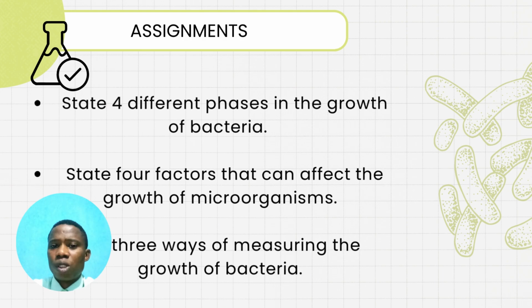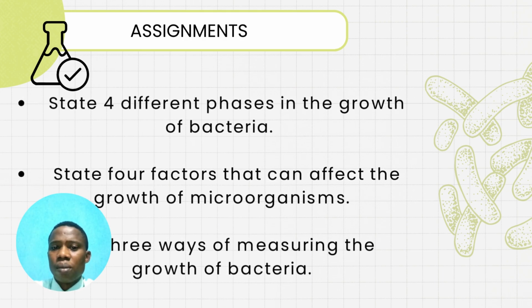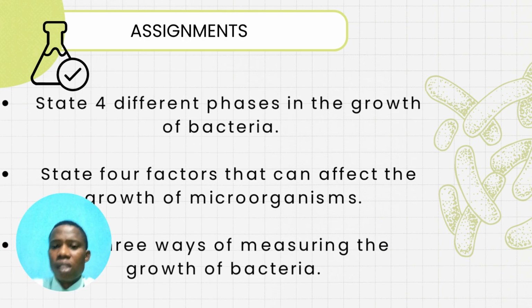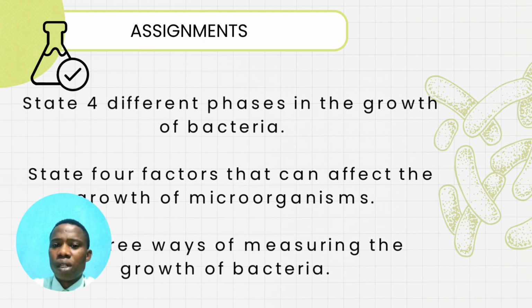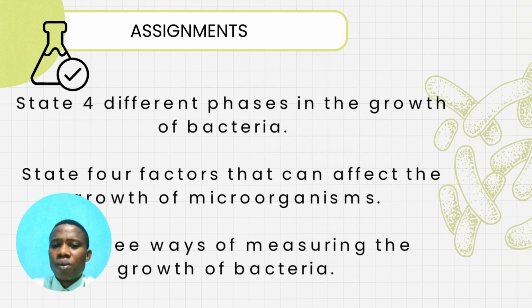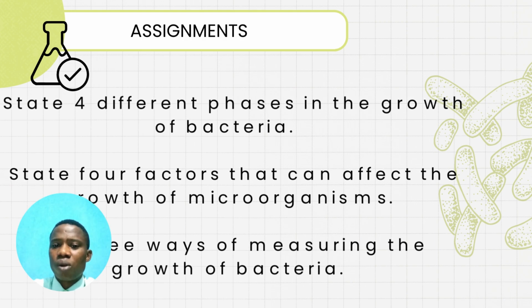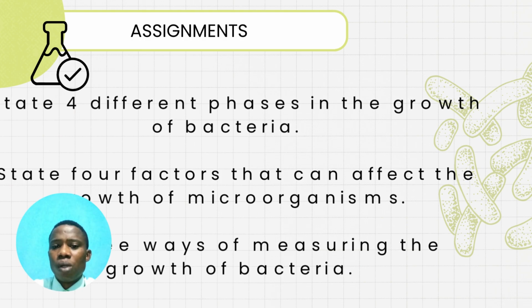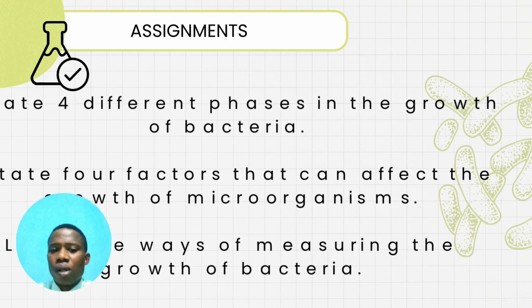I will be leaving you with some assignments which you ponder upon and answer, and prepare for the next class. The first is state four different phases in the growth of bacteria. 2. State four factors that can affect the growth of microorganisms. 3. Be able to explain the three ways of measuring the growth of bacteria.